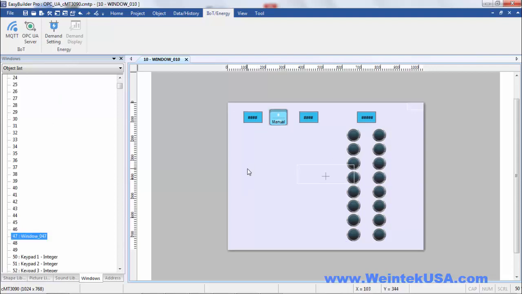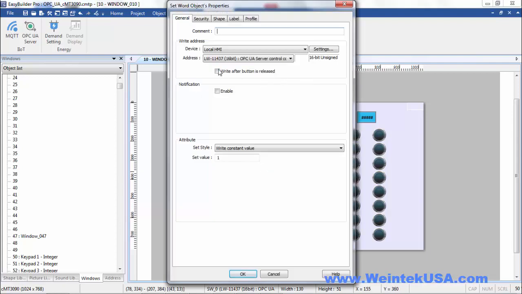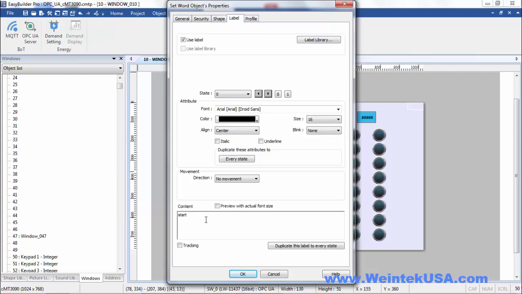I happen to have some objects here on my clipboard, so I'm going to go ahead and paste those in. Here is our command word, LW11437, and we're writing a 1 in that register to start the OPC server.